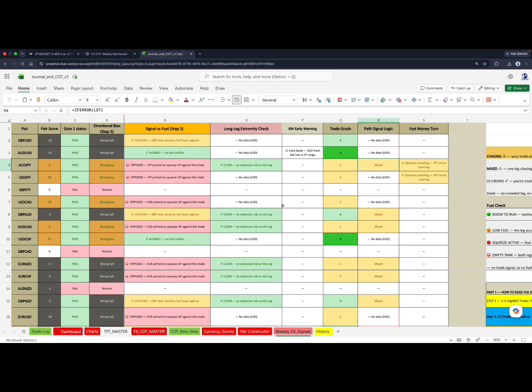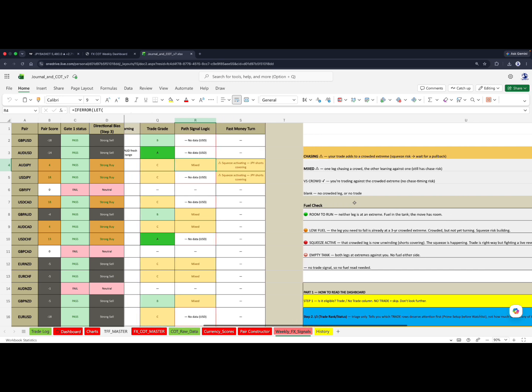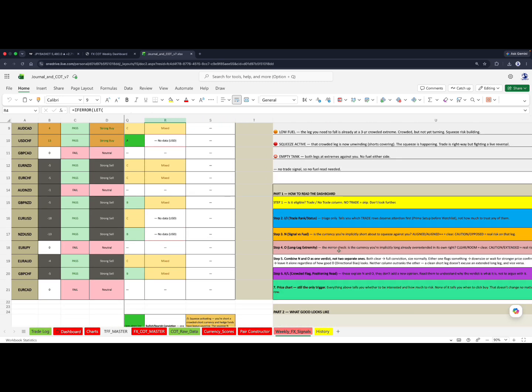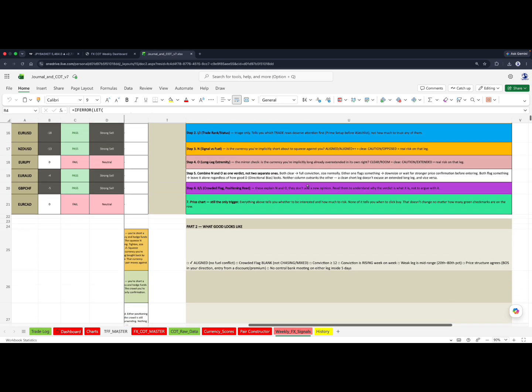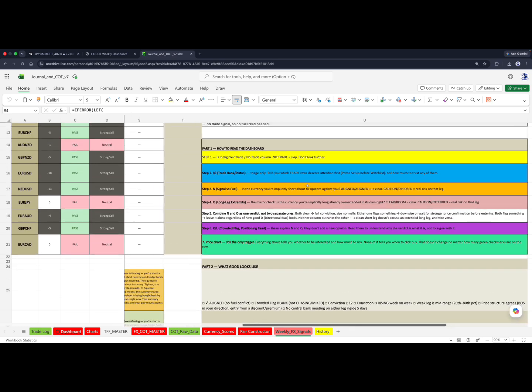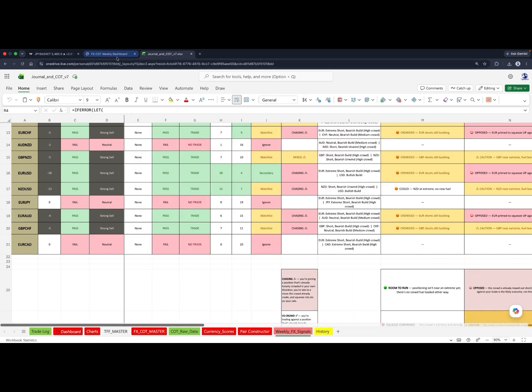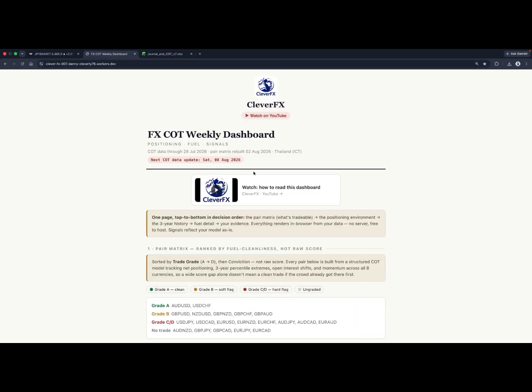And again, I appreciate that this is very complex to have a look at, and you can easily get lost. You don't know which one to take notice of. I mean, I have put down instructions here of how to read the dashboard. Again, you can pause the video and take a look at this. But that was the reason why I created this, because I'm taking all of the best columns, all the ones that you need to pay attention to, and I'm attaching it here to the FX COT weekly dashboard.